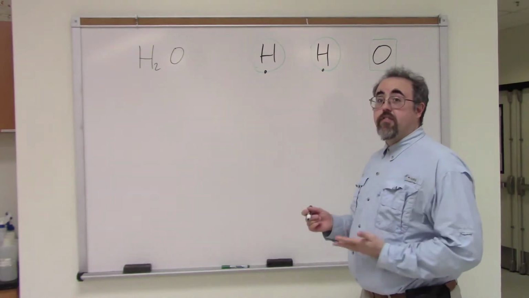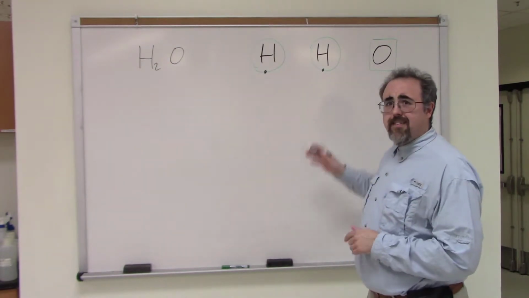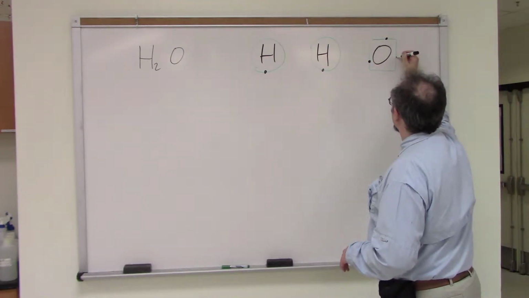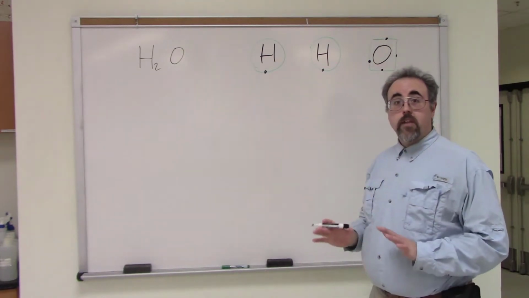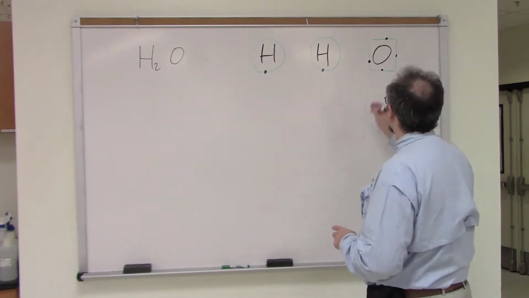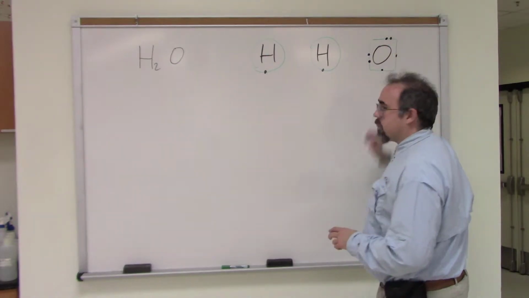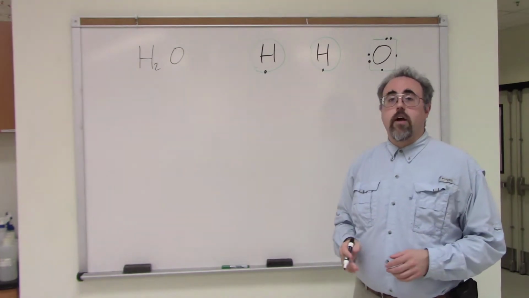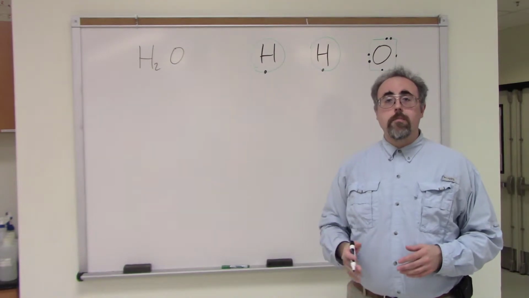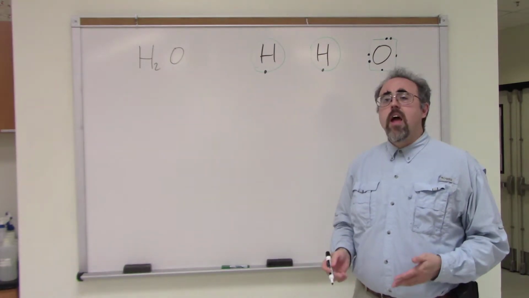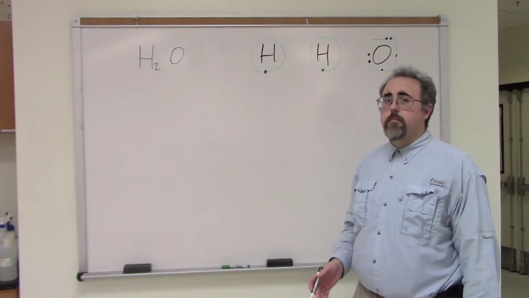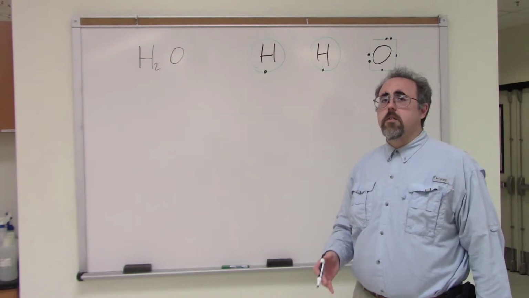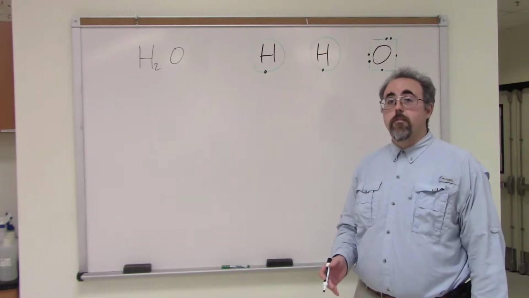Now, oxygen is going to have 6. And which side of the box does not matter at all. Put 1 dot, 2 dot, 3 dot, 4 dot. Yay, there's 4, I need 6. 5 dot, 6 dot. Now, you'll notice something. The oxygen has 2 pairs of electrons. These are what we call lone pairs, and they typically don't do much. They do chemistry. They are not unimportant, and when you draw a Lewis structure, you don't omit them. But typically, they're not going to be doing the most interesting things with respect to the Lewis structure.